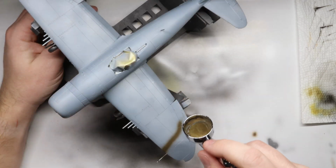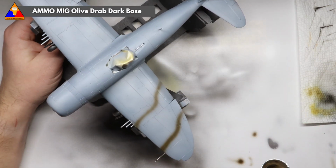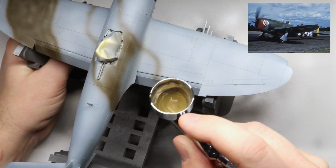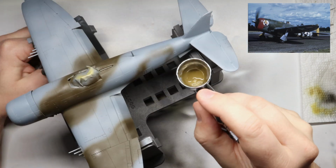Let's load up some olive drab and start painting in our camo stripes. No real rhyme or reason to this. Individual aircraft had their own little quirks. My recommendation, as always, is to grab a reference photo and use that for some inspiration, but don't be too concerned about copying these patterns exactly.